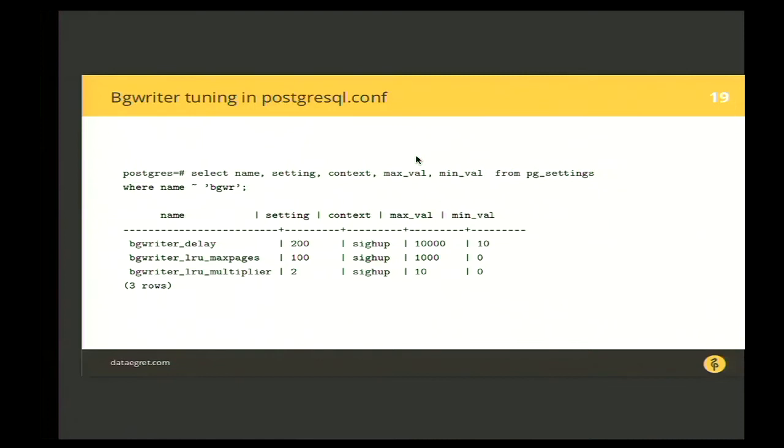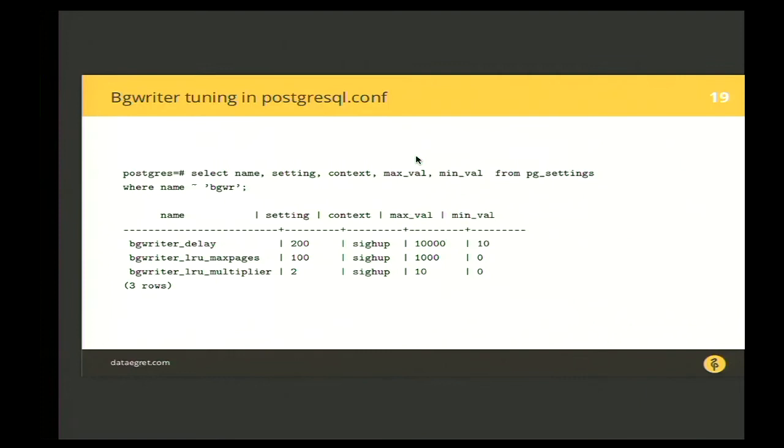The approach was: let's maximize this one, maximize this one, and maximize the delay to make sure that between delays it consumes the maximum amount of pages and puts them to the disks. Before 9.5, that was the general approach, and I was very curious every time why not make this a default. But the argument was the same: if we need to put Postgres on a coffee machine which runs OpenBSD, we need not to overwhelm its disk subsystem if it has a disk. So we have defaults which are quite mild. That's how it works.